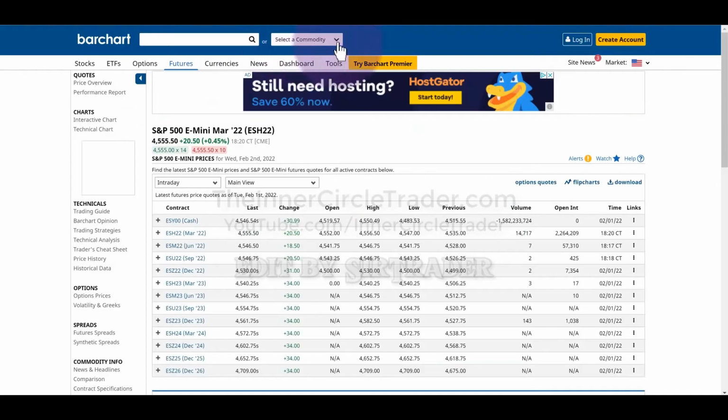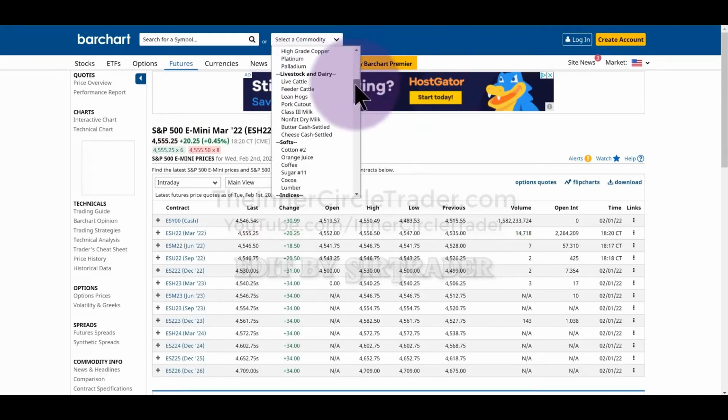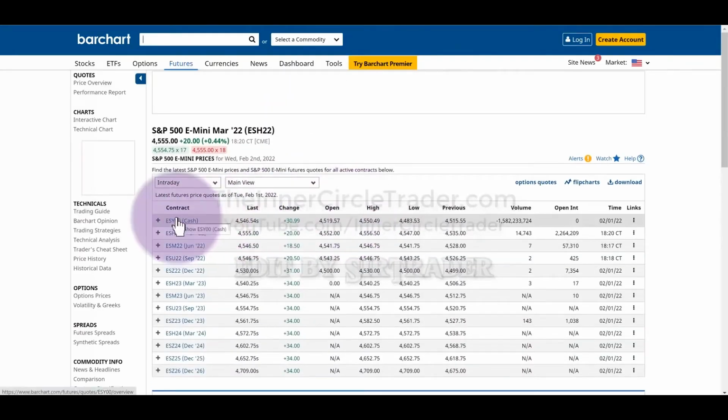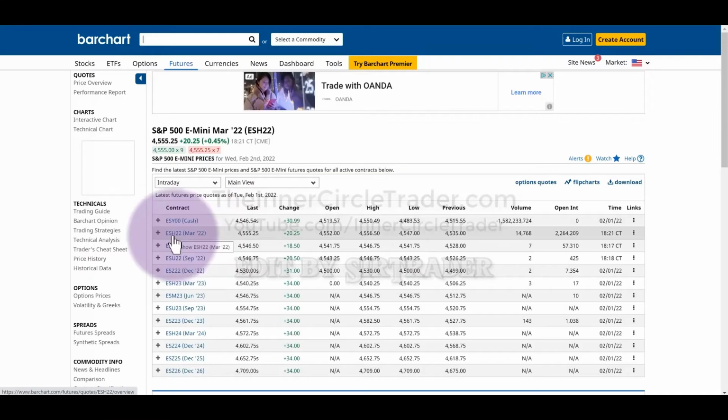If you ever have a doubt, you can go to barchart.com and go to the select commodity tab here. This is all free. You can scrub down into this list here, go to S&P 500 E-mini, click on that. It'll open up what I just showed you there. And the first one, that's the cash. You don't want to look at that. The next contract available is March. Right now, this is considered the front month or nearby contract. The open interest is what I'm watching.